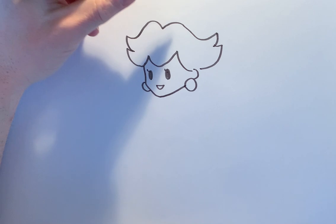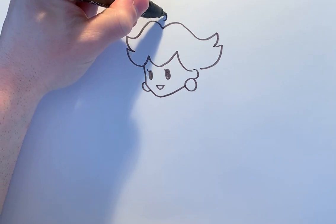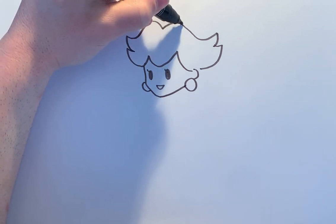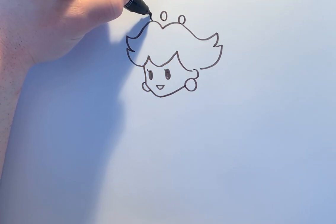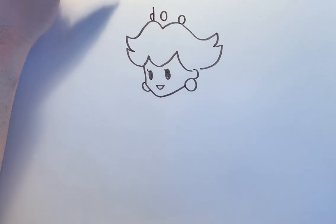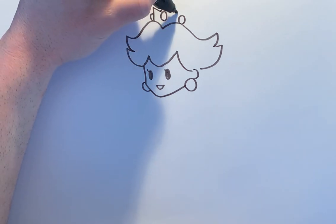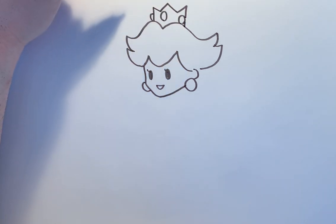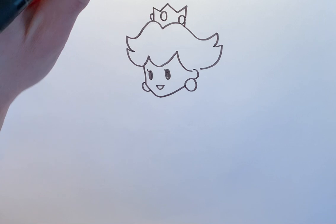At the top of her head she's going to have a crown. We'll make a center — this is the center I'm going to start with. We're going to draw an oval shape here for a ruby, and then on this side we'll make another oval shape, and also on this side which we won't see all that much of. I'm going to make a half circle there, then add a vertical line and diagonal lines — one, two, three, four — back into this ruby here, and we'll extend it down along the side. That'll be the crown, and we'll come back and add color to make it really stand out.